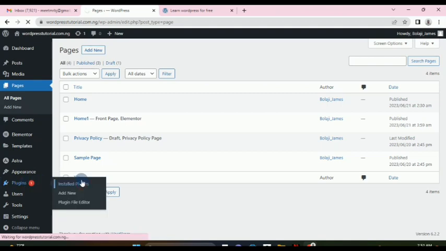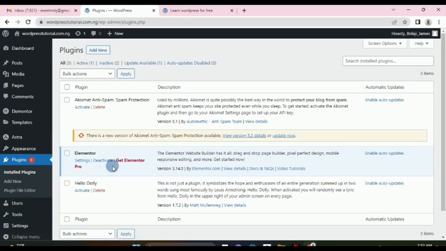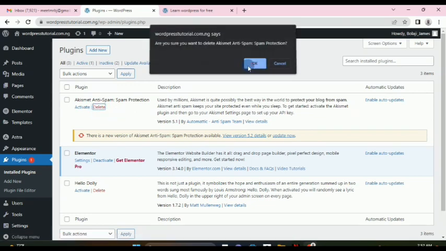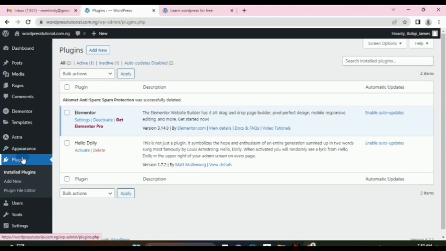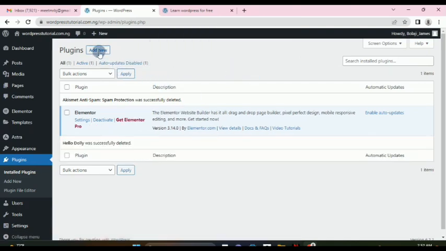In the installed plugins, you discover that there are plugins that were installed with WordPress, so we don't need them. We just hit delete, and that is what is telling us that we have one plugin to upgrade. When we were installing Elementor, I told you that is a plugin, but I decided not to talk about plugins then. So we can delete this one too that came with WordPress, and then we can click on add new.